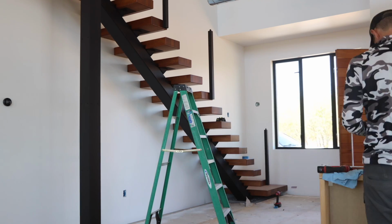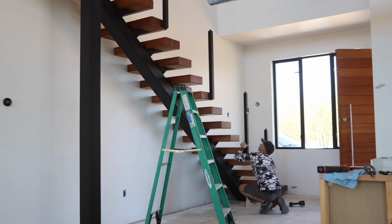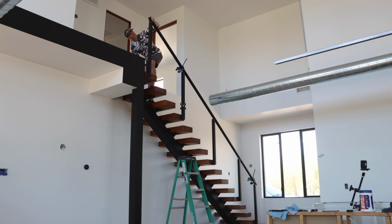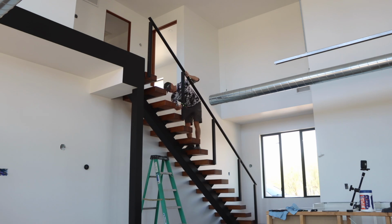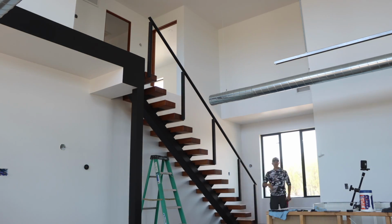Now, one of the cool things with the Viewrail system is that they include the vast majority of tools that you're going to need to assemble this. They obviously don't include things like drills and circular saws or anything like that. But the vast majority of the tools that you're going to need come with either the staircase or the railing that you're going to be installing.